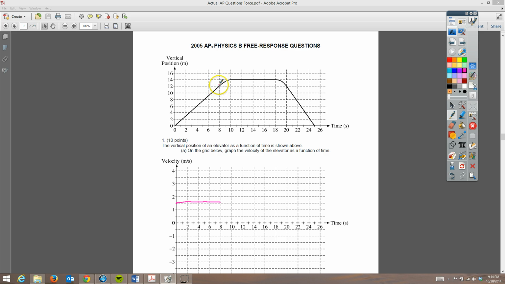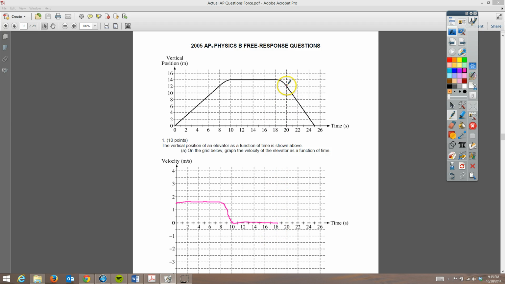Now we notice that we have a decrease in the slope. Okay, so the slope isn't as big. And so what we'll do is on this one, we're going to do the same thing. We're going to go down to about 10, where that acceleration starts at about 8 and then it finishes at about 10. And then notice that at this point we don't have any speed at all. So the slope is absolutely flat at that 14 meter mark. So now we have just a very constant line along the axis right at 0 until we get to 18, and then we see that we speed up now in the negative direction.